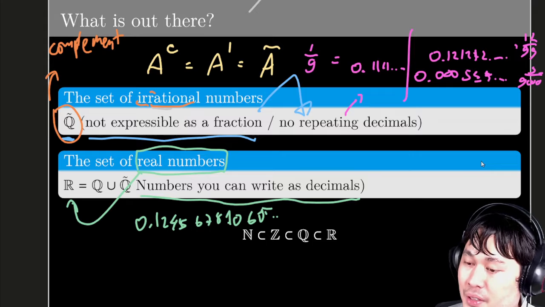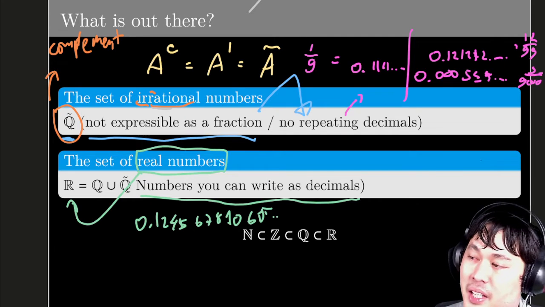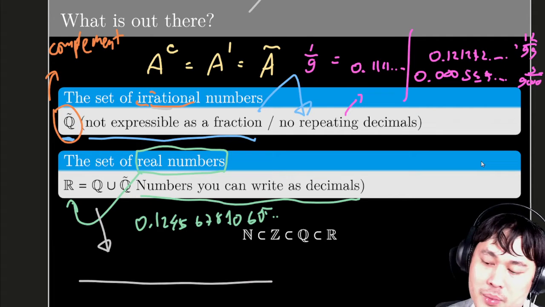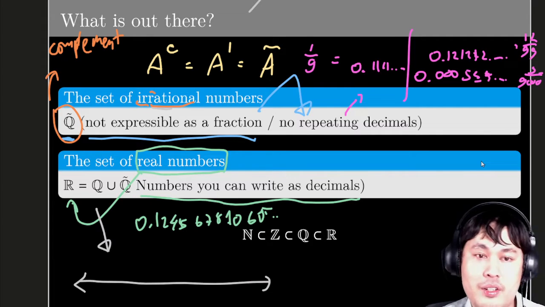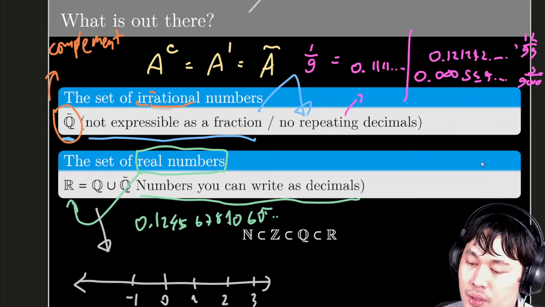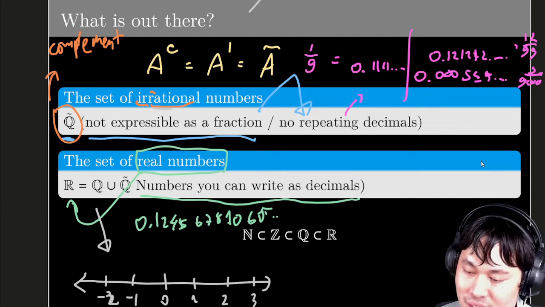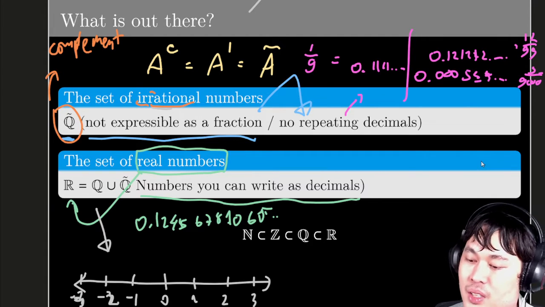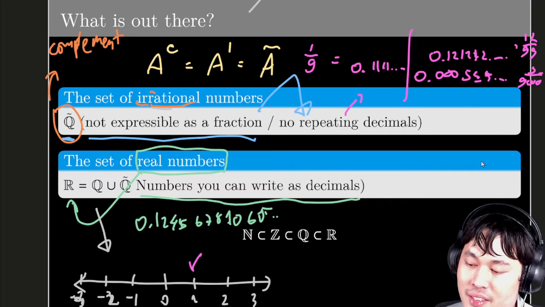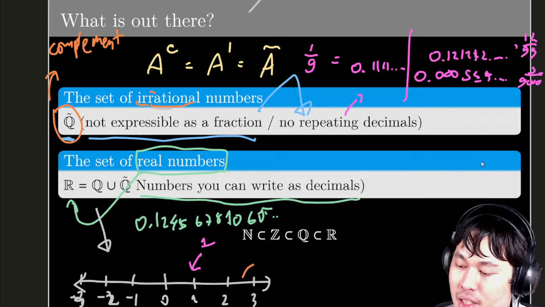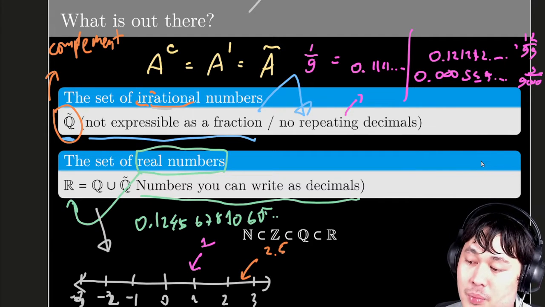I should also add another, more precise definition of the real numbers: the numbers you can find on the number line. If you draw a line and add some ticks or milestones, like minus 2, 0, 3, those are all numbers. If you put your finger at this point, you can say that's the number 1. If you put the finger there, you can say that's number 2.5.